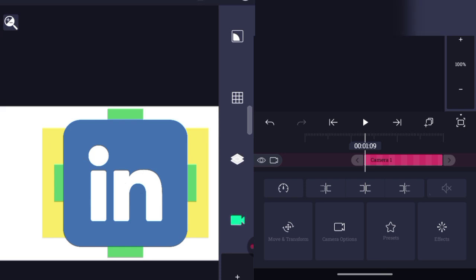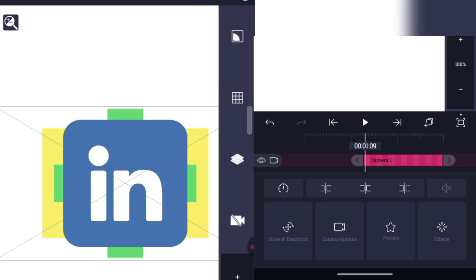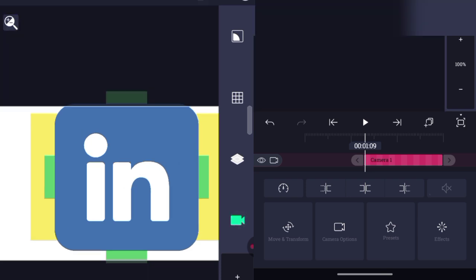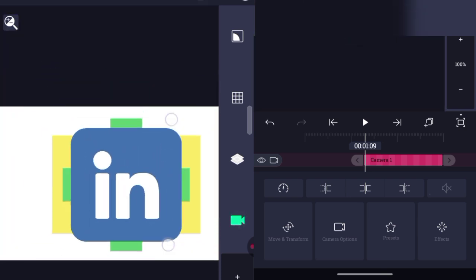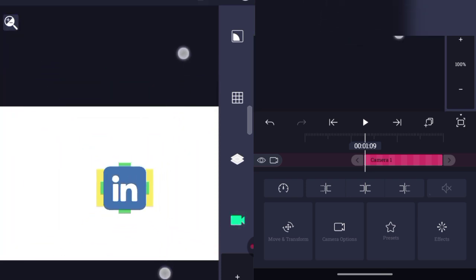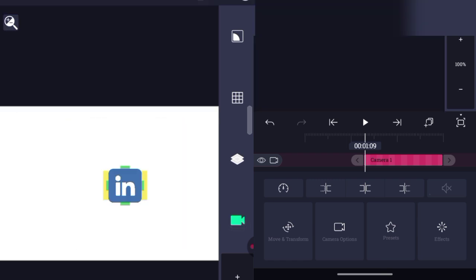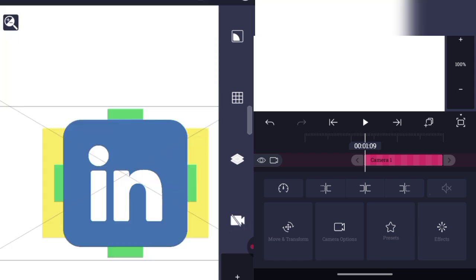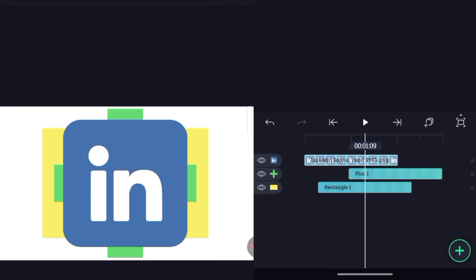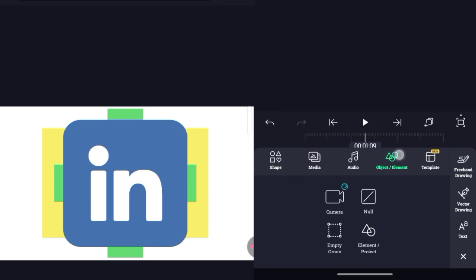Now, this is with camera, this is without camera. Are you with me? So this is without camera. Anything you are doing here is from the camera's perspective. You can see when you turn it on, this is how the camera is looking at your object, and this is how it is not looking at it. So in a separate video, we are going to discuss this camera fully. It is very, very crucial in Alight Motion.